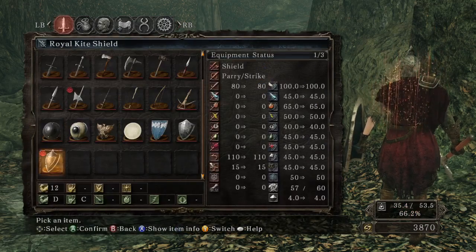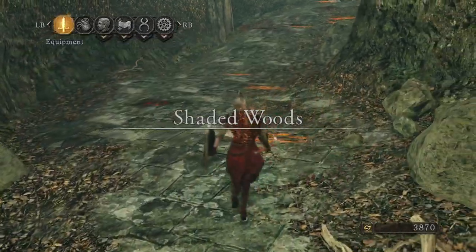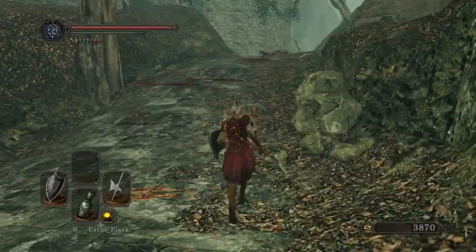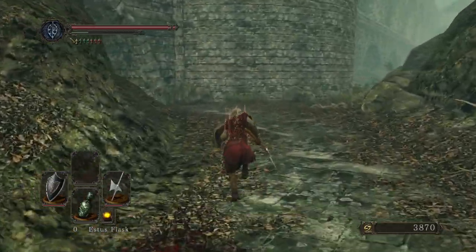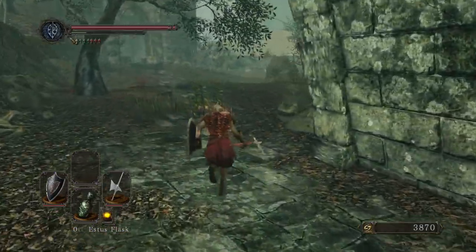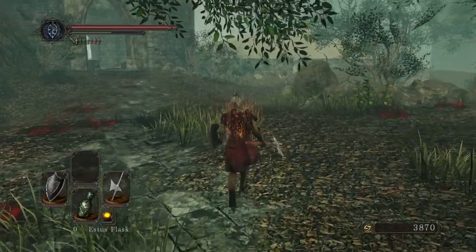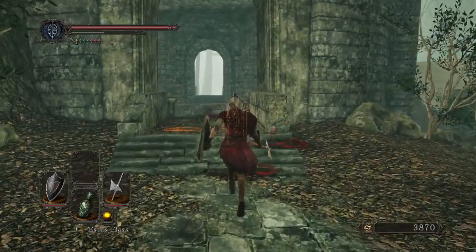Alright, let's see this shield here. Not a 100% block rate. Like, my big gripe is that it's not a 100% block rate, which is a problem. No 100%, and you're in trouble.